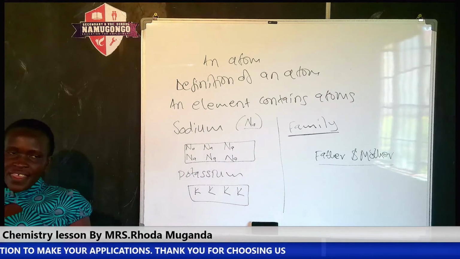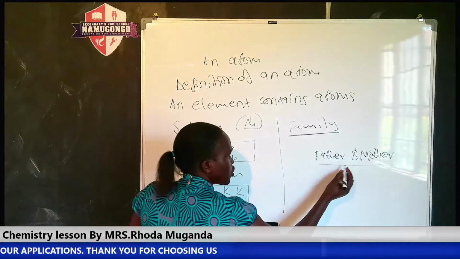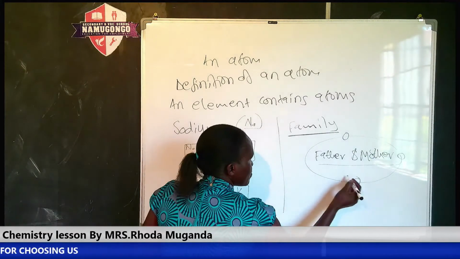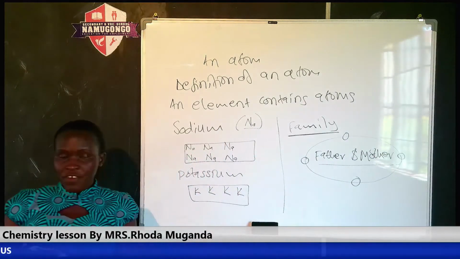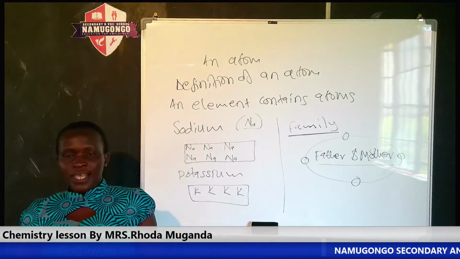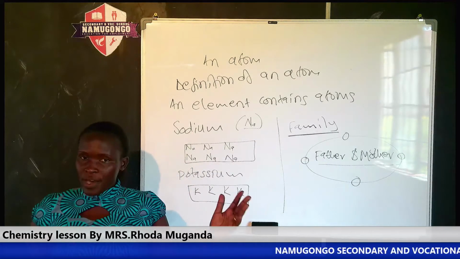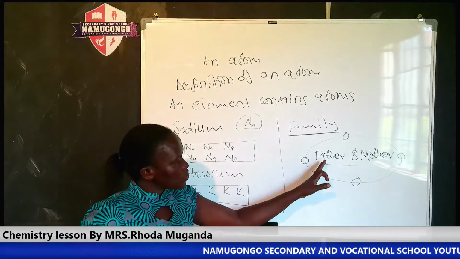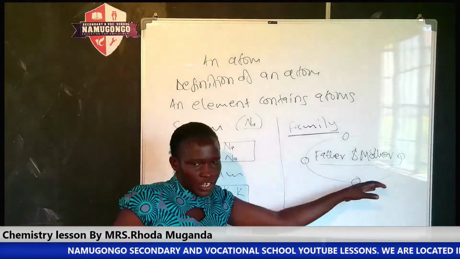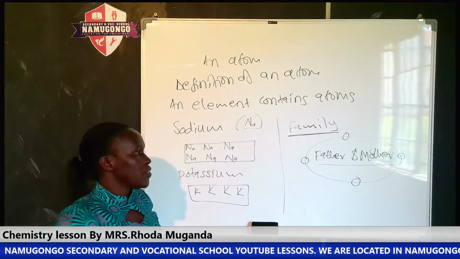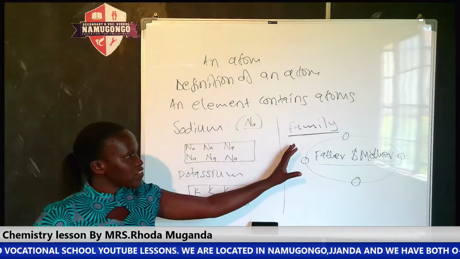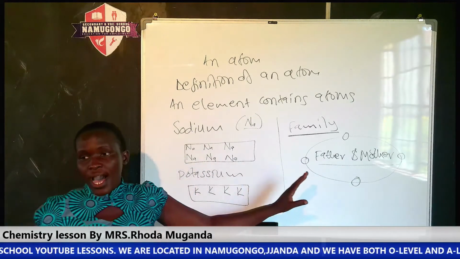As the father and mother produce, they will form children, depending on which family. Every family is different in its own way. So in that case, an atom is compared to a family. A family has got a father and a mother. A family has got children. Now, these children vary depending on which family. So we shall take this family as our atom.